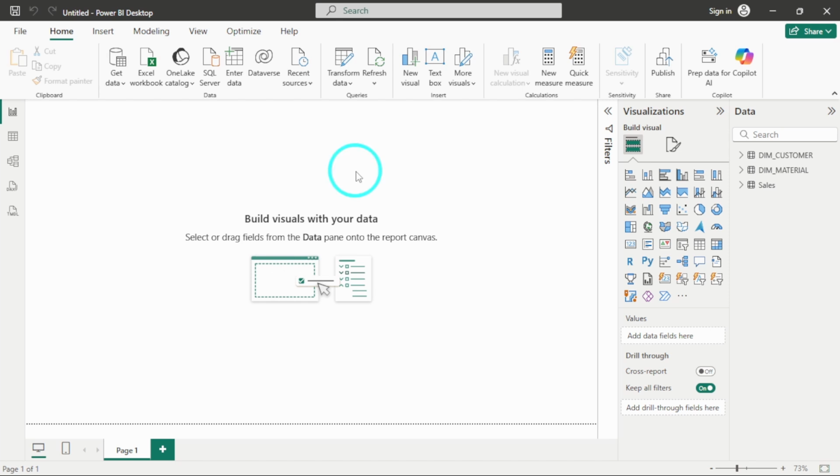Now let's move on to our step 2, which is to model your data and establishing some relationships. So this is the stage most beginners skip, but it's the most important part. Data modeling is like building the foundation of a house. If the foundation is wrong, your whole dashboard collapses. Now here also we will be creating some relationships.